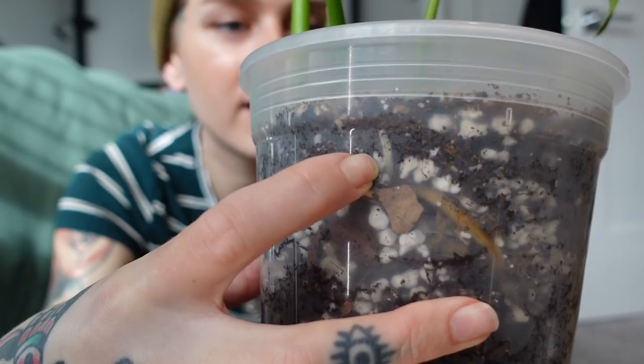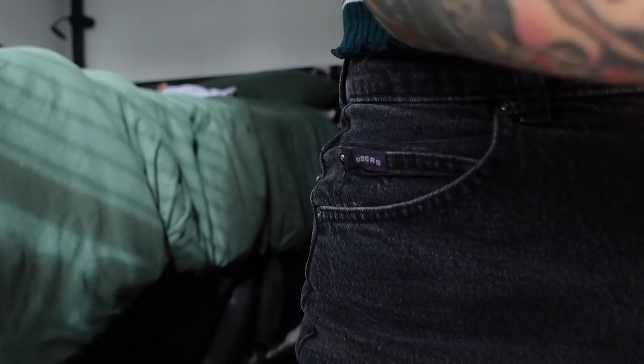Very happy in here. And I was getting a lot of questions about why I chose plastic to pot it in, because a lot of people were saying that I should have put it in terracotta, and it would have done really well in terracotta. The thing is, I just wanted a clear pot so that I could monitor the roots. Like, I feel so much better just being able to see that root growth and seeing those white healthy roots. So that's basically the only reason that I chose to put it in plastic.